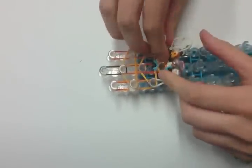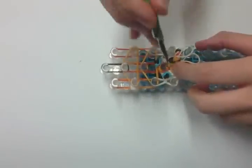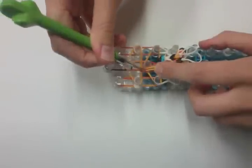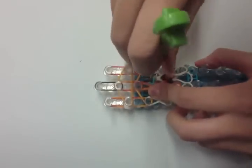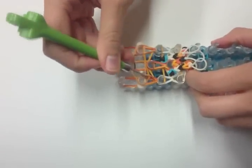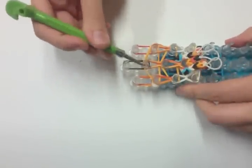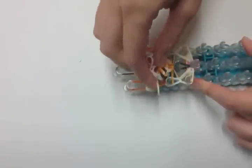Okay, just like that. You can turn the head like this. Then you are going to go down and loom the orange and mango here, just like that. I'm going to loom these two up, and these two up. So I loomed up to these three pegs. You can lift the head.